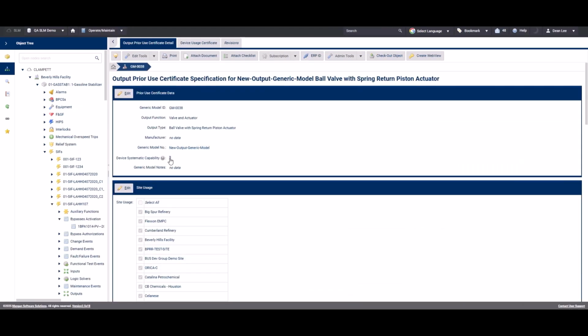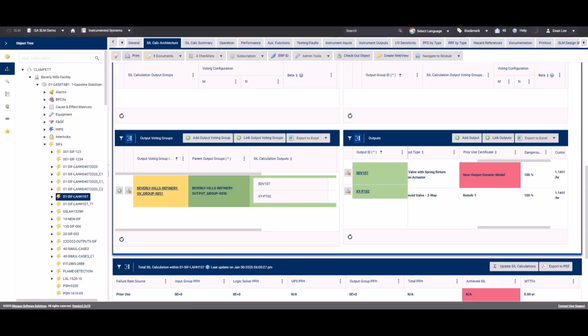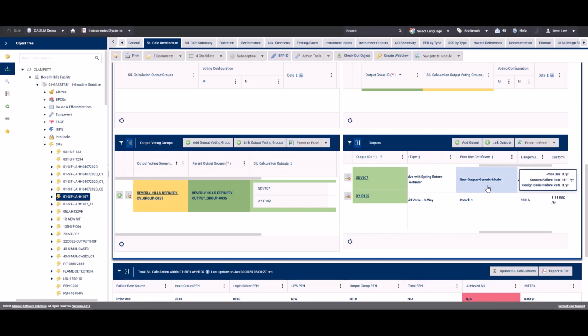If we come back to the output and change the device systematic capability to a 4 and save the changes, come back to our output and just refresh the template, we can see that our new output generic model device is meeting the requirements and the background is no longer red.